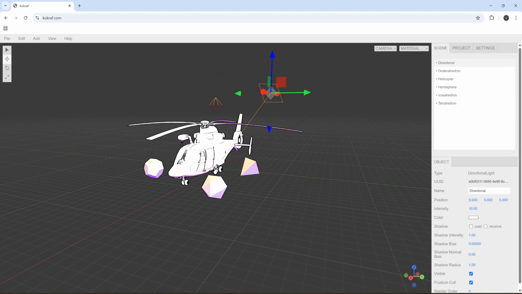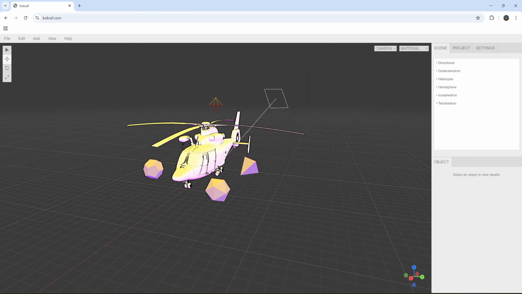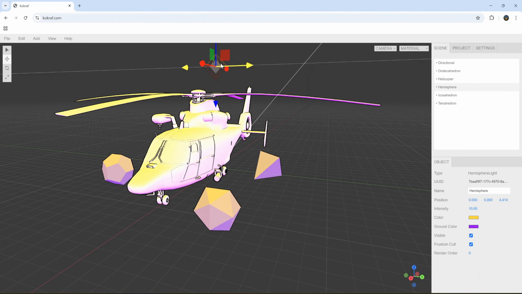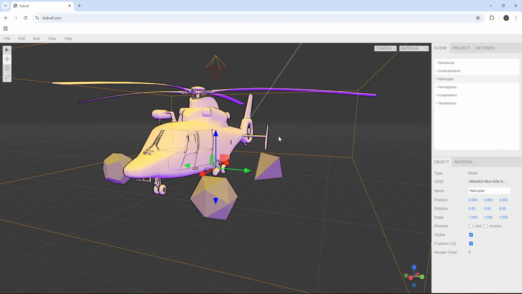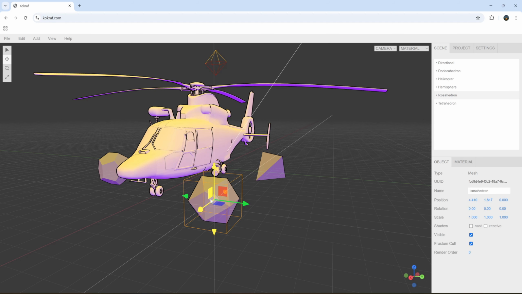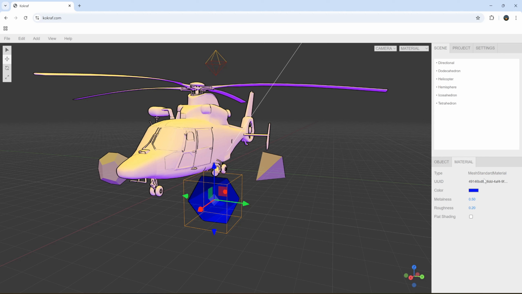Next, we change the intensity of the directional light to 1. And for the hemisphere, change the intensity to 5. And we can change the color of our objects. This icosahedron, go to material and change the material color to blue.